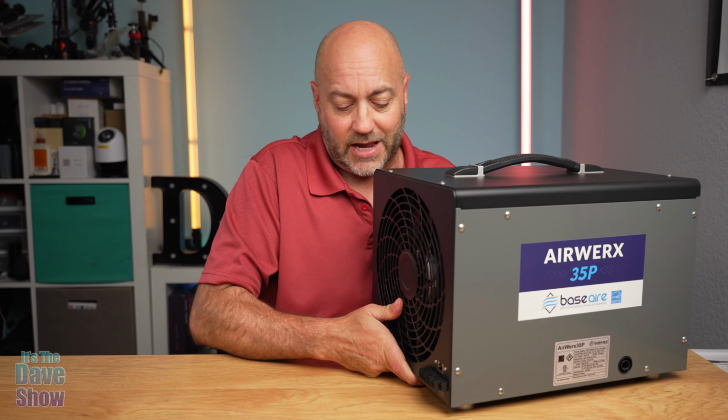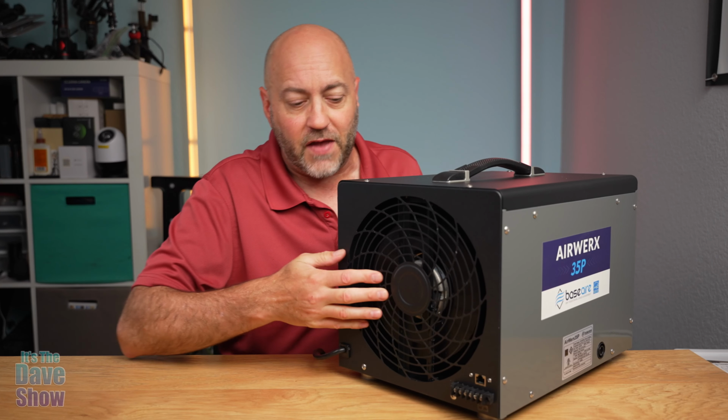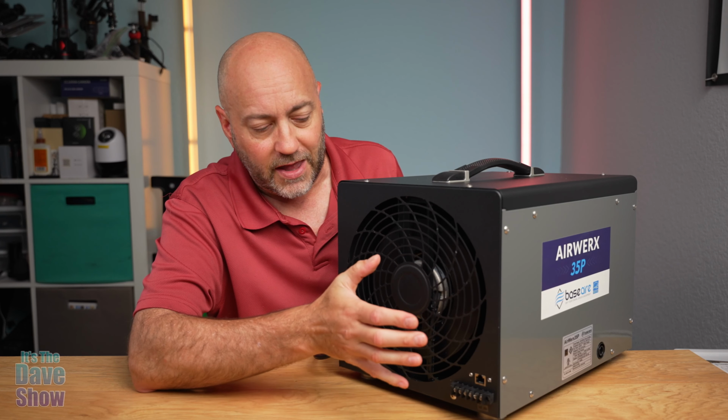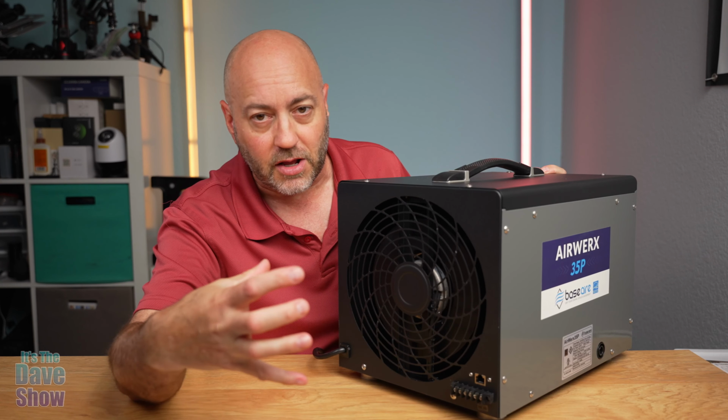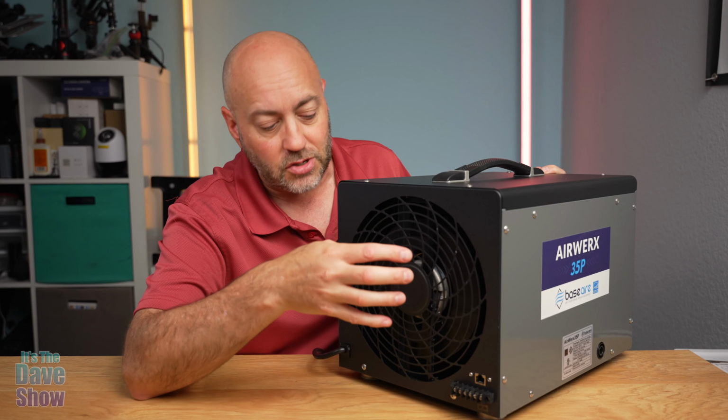On the back side of it here, you can see it's got a fan. This is the exhaust fan. So the moist air comes in one side, I'll show you that in just a second, and air comes out and it collects all the moisture inside.